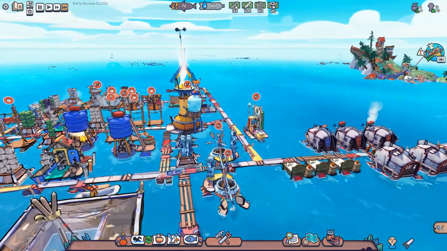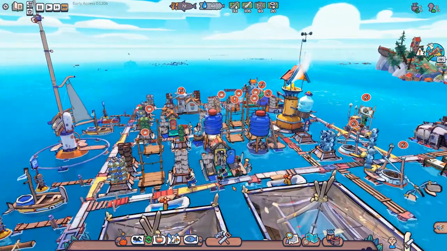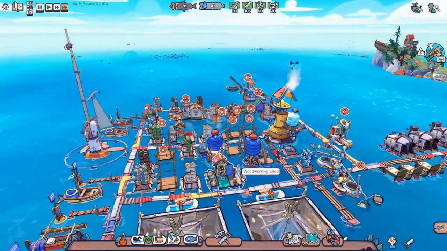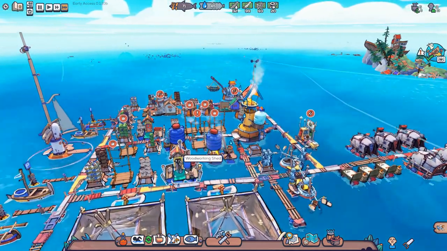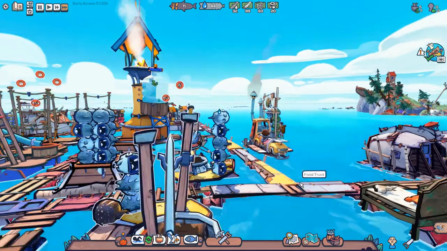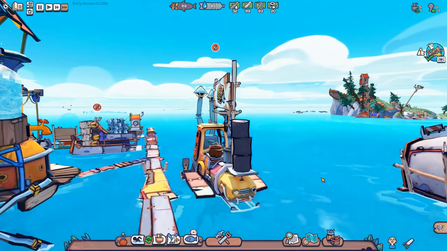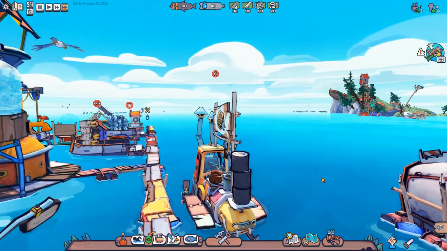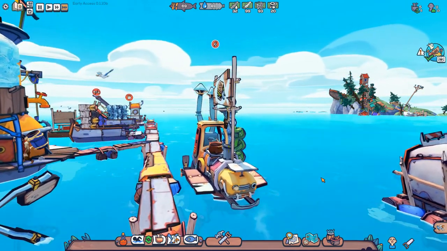Dang. We're out of firewood. How is that even possible? We have so much. I think this woodworking shed is broken. But this one is going, so that's good. And we are getting firewood made now. The food truck isn't going anymore. I wanted to see it go. Come on. Bring some firewood. Bring some firewood.